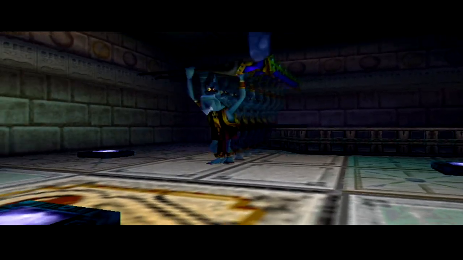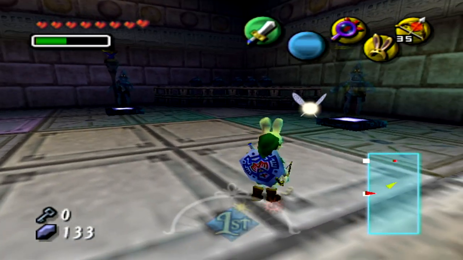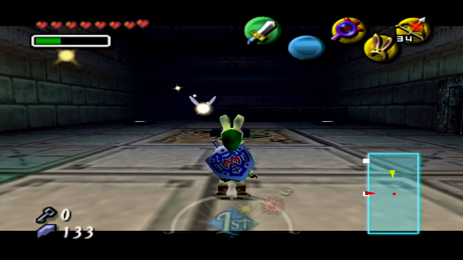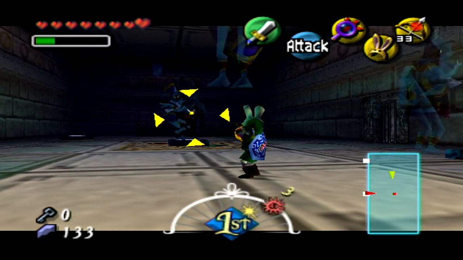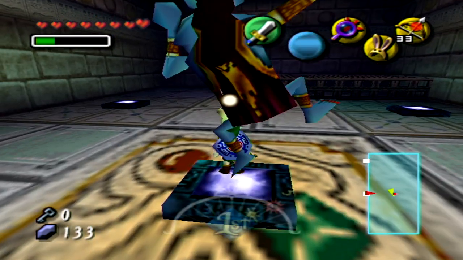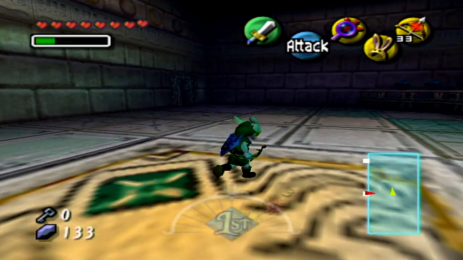But yep, he's already on his 2nd phase after 2 fire arrows. That's how strong this baby is. You can also try to fight him with the Goron mask, I'm pretty sure, and punch him, also roll straight towards him. That's pretty easy, but I honestly prefer this method. You just stand in place and wait for him to appear, and there we go. I think we literally killed him. Yes, burn, my friend. Wow, that was actually super easy.